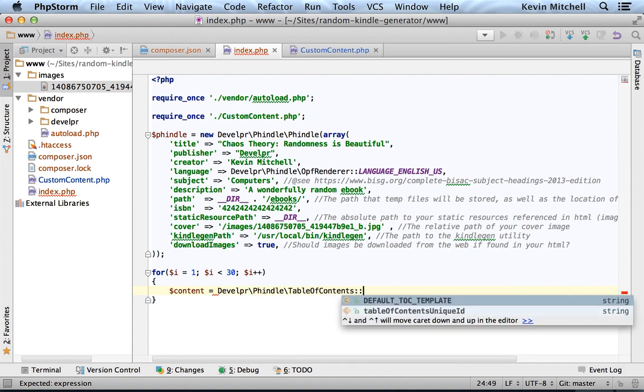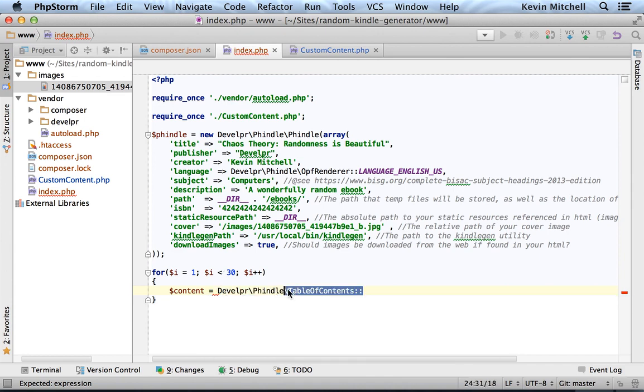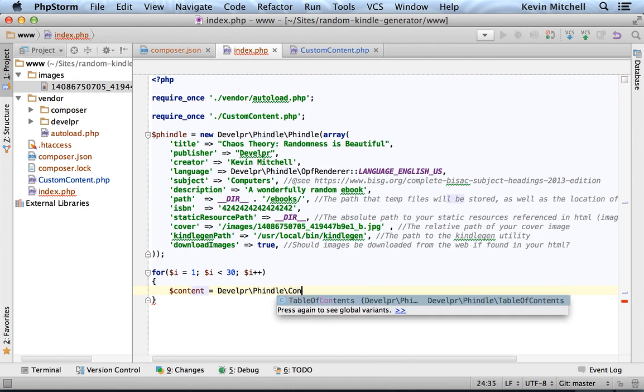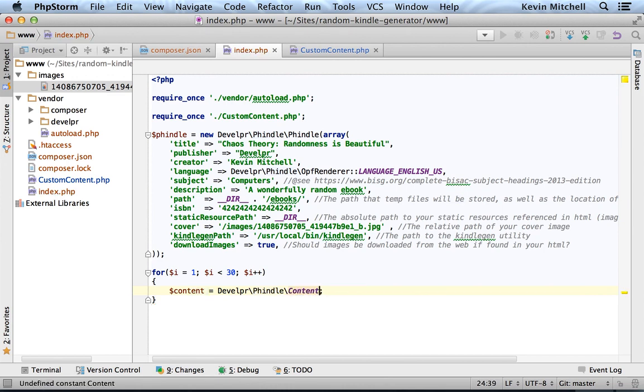Developer Phindle, not table of contents, content. There we go. I think I didn't like that because we need a new developer Phindle content. There we go.